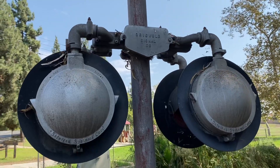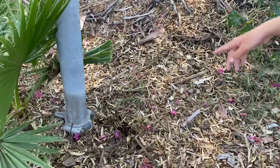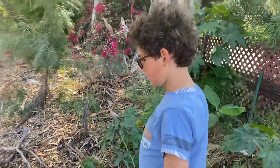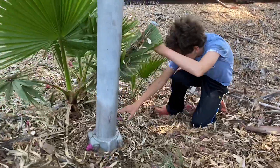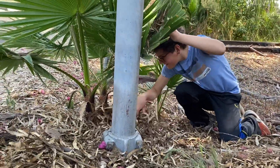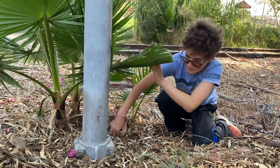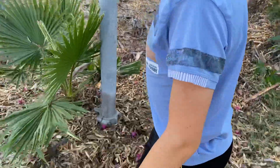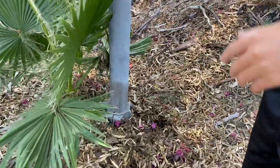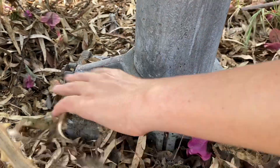Sorry about that, guys — I'm just too excited. Starting off with the base: it's a GRS four-inch signal base. It's not a clamp style — it has bolts around it with a cover. Clamp styles are round, and you can see this is poking out, so this is not a clamp style base.